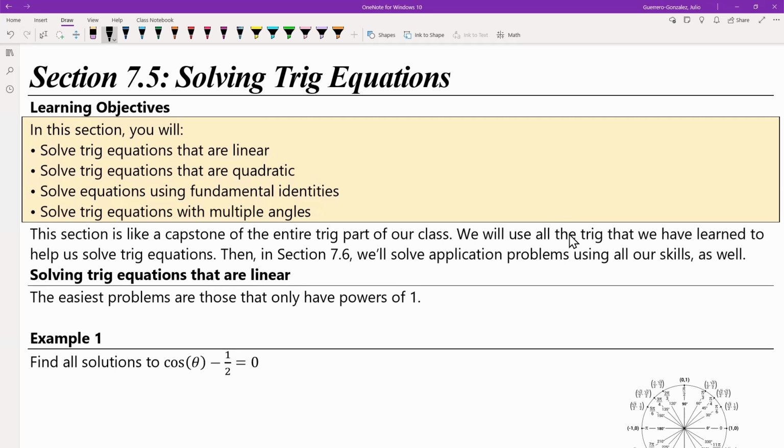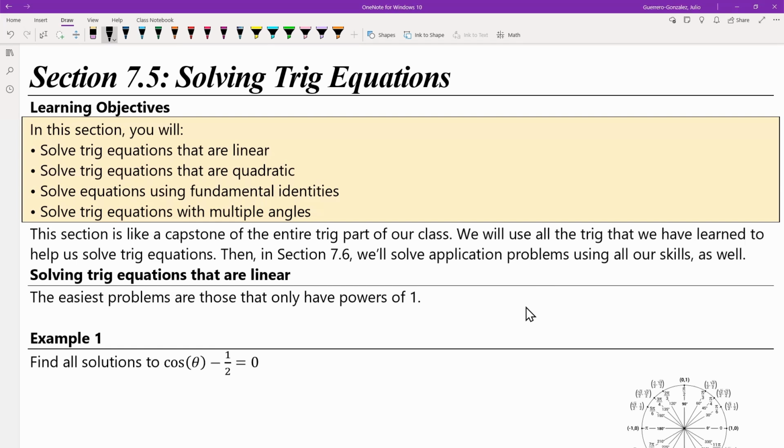One of the things that I'm not going to cover here is using the inverse trig functions. You are more than welcome to use those to find solutions to trig equations. The ones I'm concentrating on here deal with the unit circle, just so that we can get a little bit more of a handle of what we're looking at. So that's really it. You are more than welcome to use inverse trig stuff if needed.